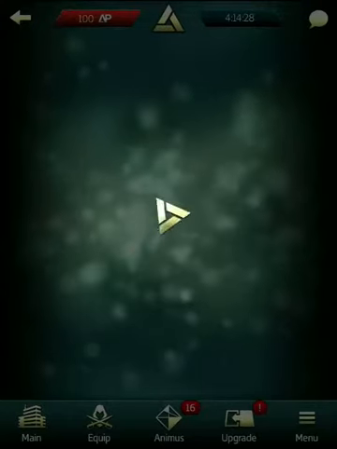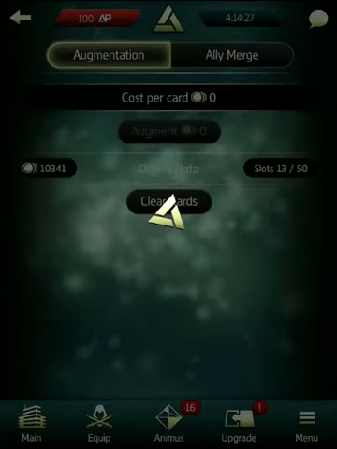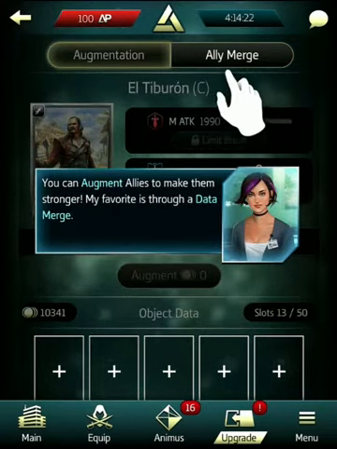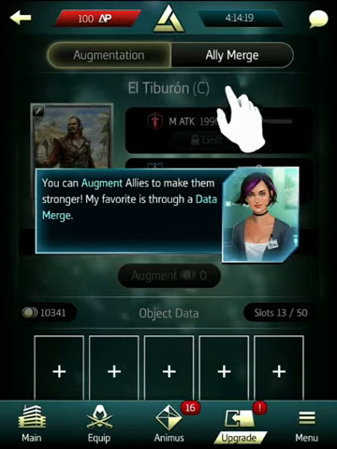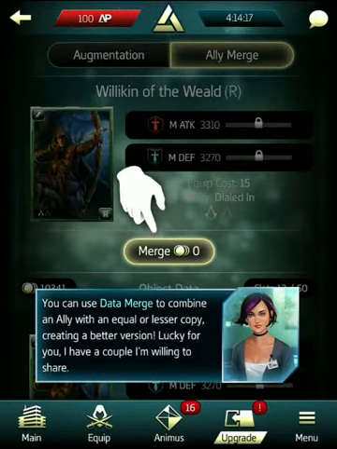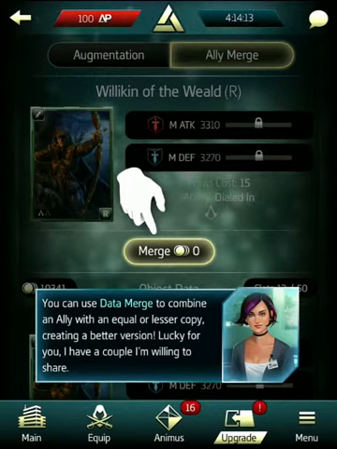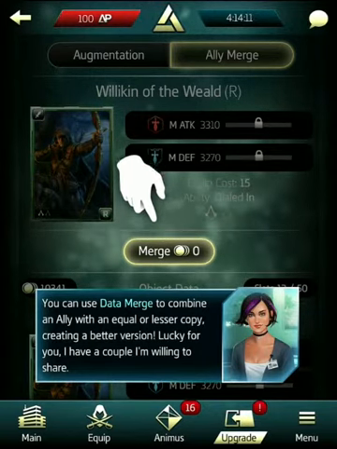Upgrade, I have an upgrade available here. What can I upgrade? You can augment allies to make them stronger. My favorite is through a data merge, ally merge. You can use data merge to combine an ally with an equal or lesser copy, creating a better version. Luckily for you, I have a couple I'm willing to share.